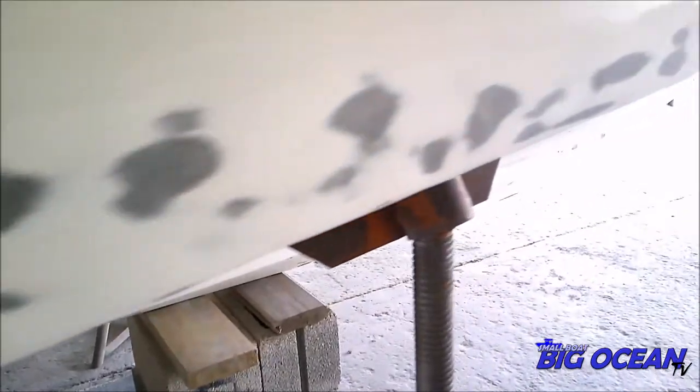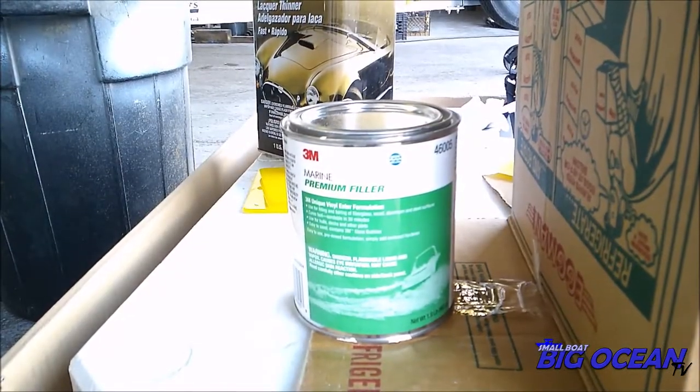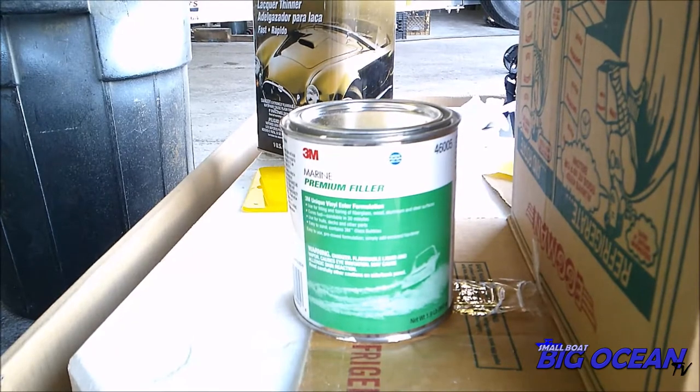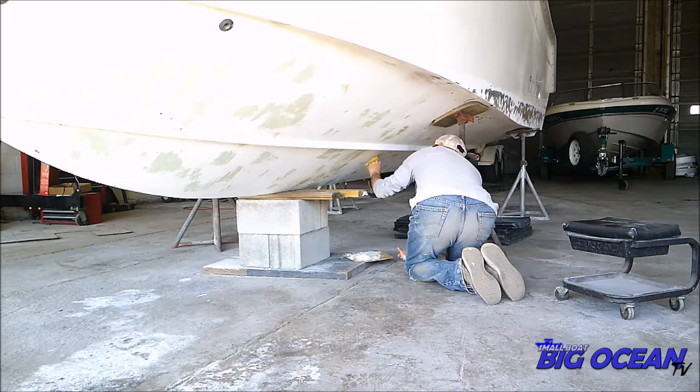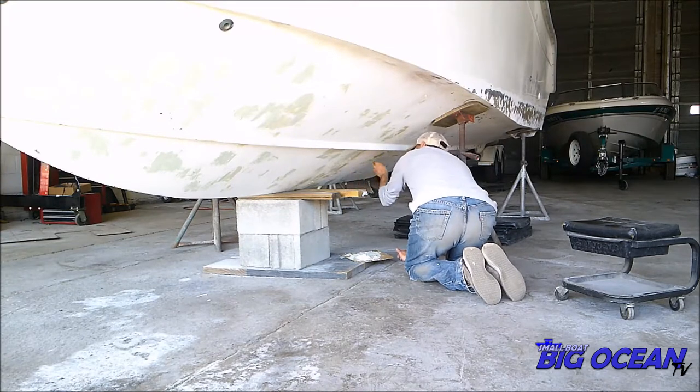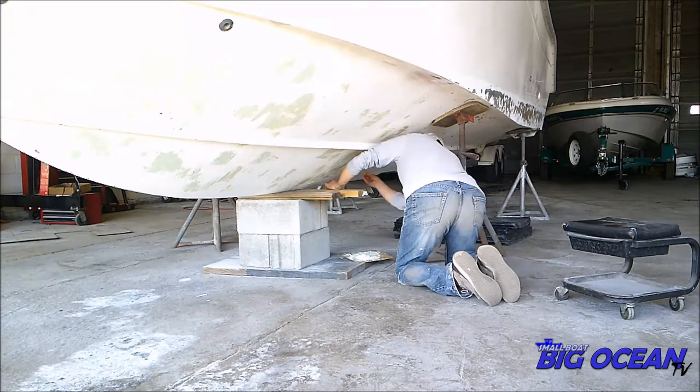Once the bottom was thoroughly sanded, the next step was to go in and fill in any imperfections caused by the blasting or by the sanding. To do this, we used 3M's Marine Premium Filler. The reason we chose this was it's very flexible, it flexes with the hull, but creates a good firm bond with any exposed fiberglass or sanded surfaces.